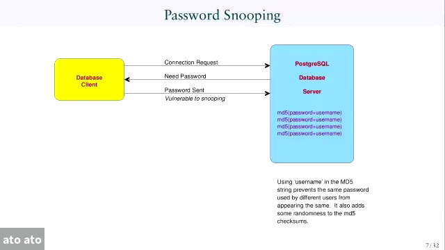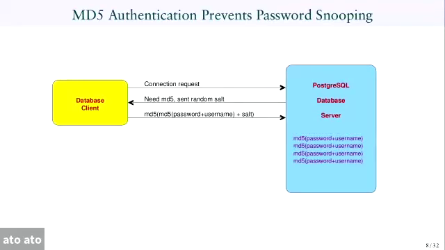So let's suppose we don't use the password method, it's called password, and we use something called MD5. Now MD5 is an older version. Again, as I said before, we have a new SCRAM method that I'll be talking about later, but let's just use MD5 just for an example. So the client sends a connection request across. The server sends back, it says, I need MD5, and then it sends something called a random salt. I don't know how many of you know what the salt feature does for encryption, but it effectively adds some randomness to the password. So when the client sends back the response, it doesn't send back the raw password. It encrypts it with MD5 and adds the salt into that response, okay?